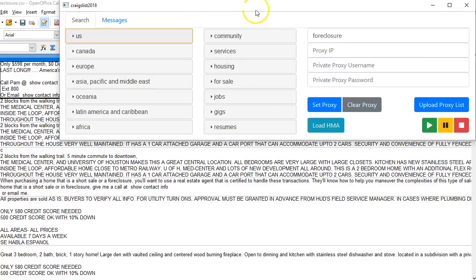Like I said, they're really aggressive about preventing the automation. But your best bet is going to be to use the Hide My Ass software, because you get unlimited proxies and you don't have to worry about buying new proxies over and over again. So that's going to be your best bet, is just to get the Hide My Ass virtual private network.